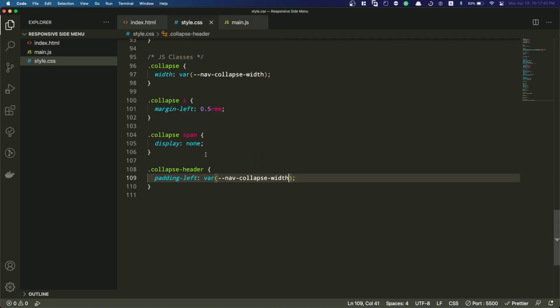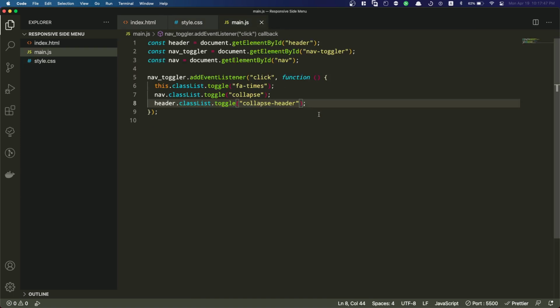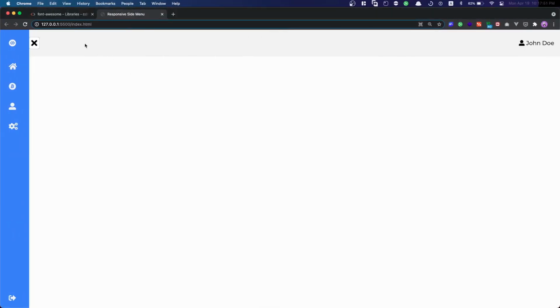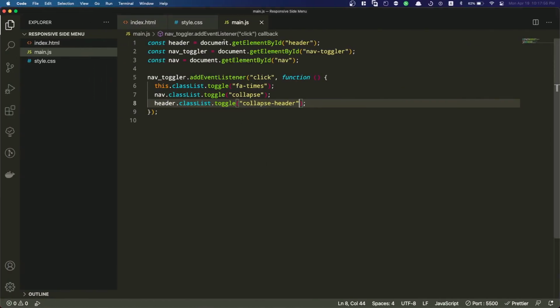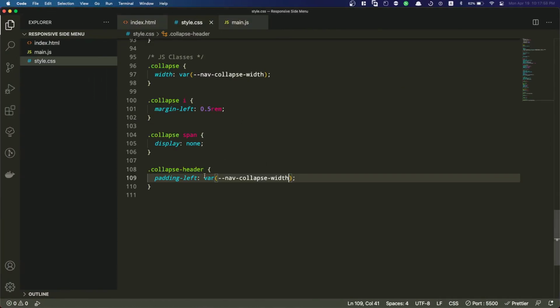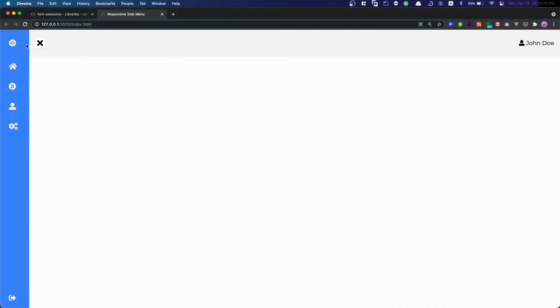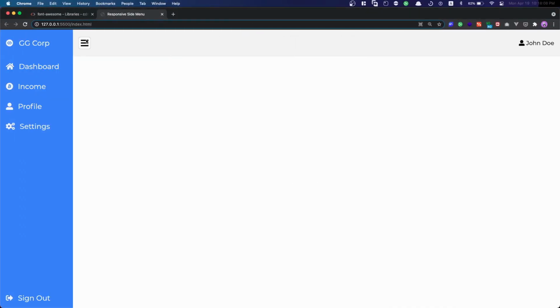If I go back into style.css, I need to make sure that the class is right, so that's collapse-header. Yes, it is. And then if I go back and click on it, you can see that it just goes on the left side, but I forgot to go back into style.css and add a little bit more spacing too. In this case I'm going to use the calc function again with 1rem space, and now you can see it is positioned very nicely at the right place.